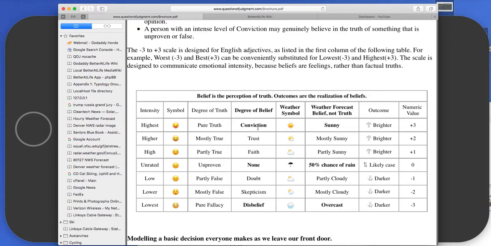So that's the basic outline. I want to keep this very short, so I don't want to get into a lot of detail. I'll elaborate more in another video. But for anyone who has a background in statistics, this might make a little bit of sense to you, because you could relate these to standard deviations. Or if statistics is unfamiliar to you, you might consider it a point of diminishing returns.